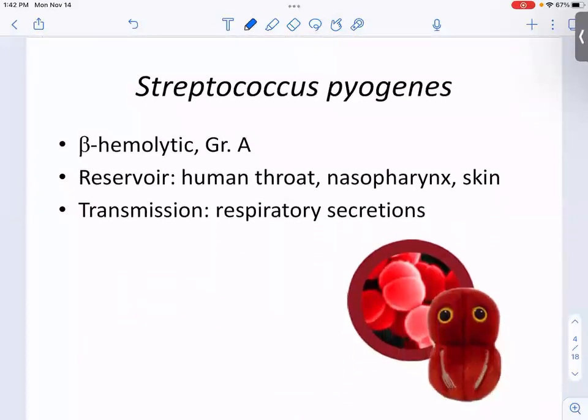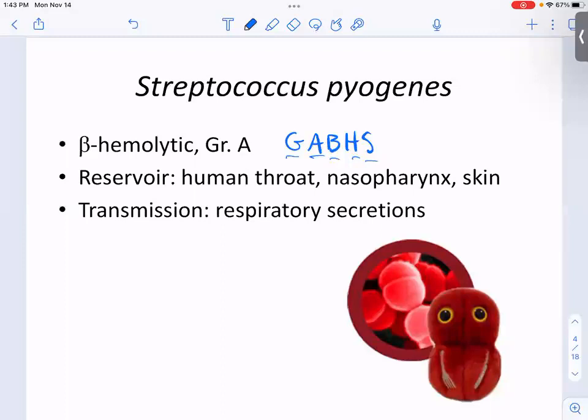All right, so let's zero in a little bit on Strep pyogenes. We'll talk the most about this organism. It causes all kinds of different things. It's beta hemolytic group A. So sometimes you see the abbreviation GABHS. I think your lab manual maybe uses that. That just stands for group A beta hemolytic strep. So sometimes we call strep pyogenes this GABHS. Okay. Where do we find strep pyogenes?